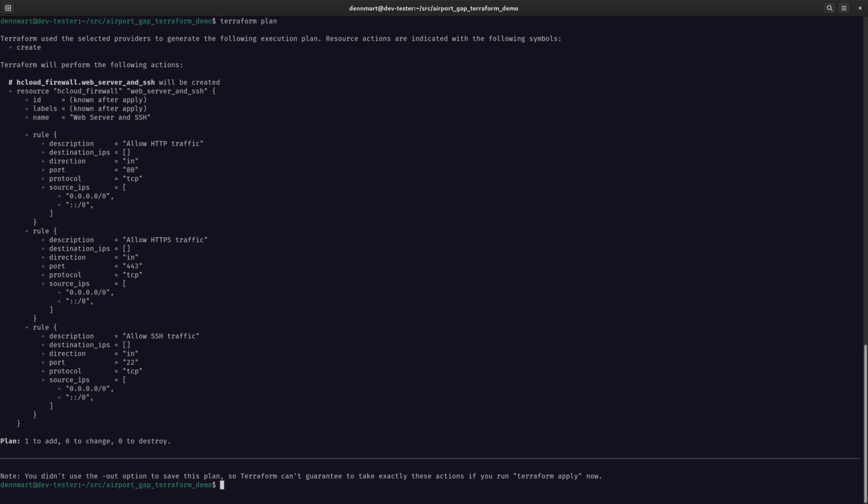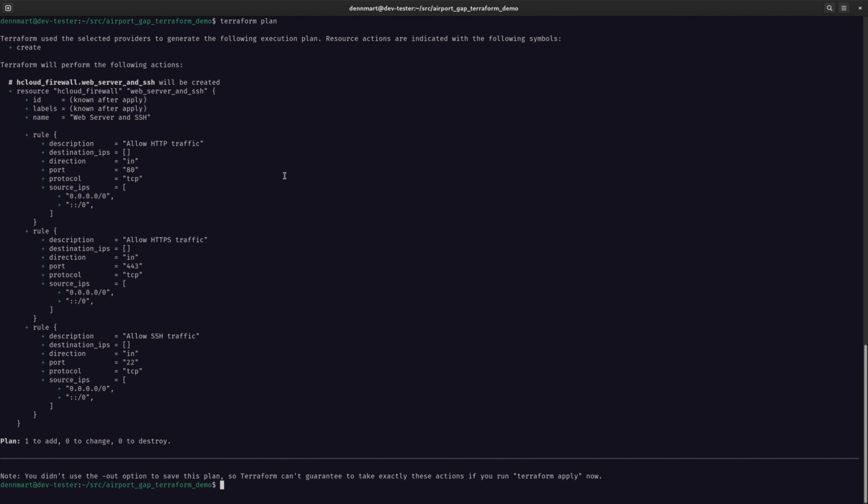After fixing those strings and rerunning Terraform plan again, we can see that Terraform created an execution plan, which shows you what changes Terraform will make when applying them against our current infrastructure. Running this command is a good safeguard to ensure we don't mess up our existing infrastructure. Since we don't have anything in our current state for this Terraform project, Terraform will tell us that it's going to create a brand new firewall based on our configuration.